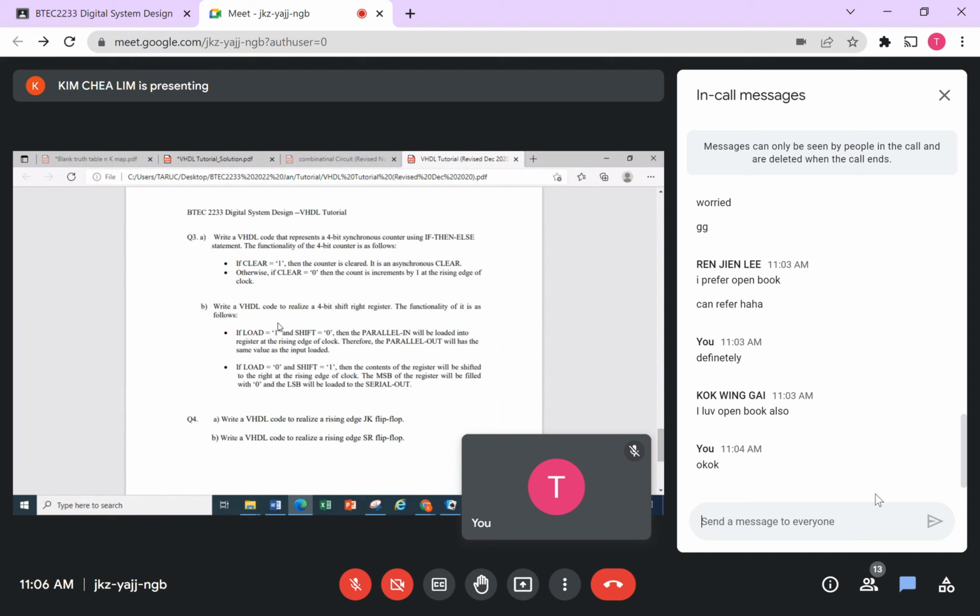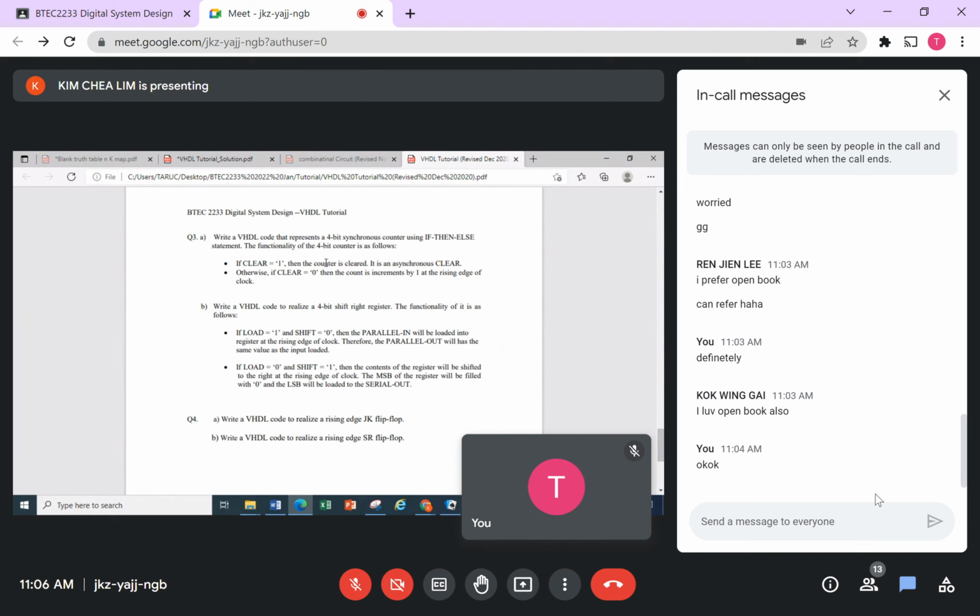It describes how this counter works. If my clear is a 1, then the counter is cleared. So it's an active high clear, and this clear is asynchronous, meaning clear has higher priority than my clock.